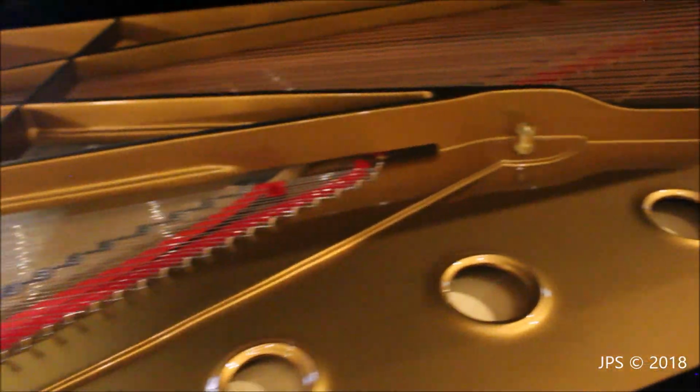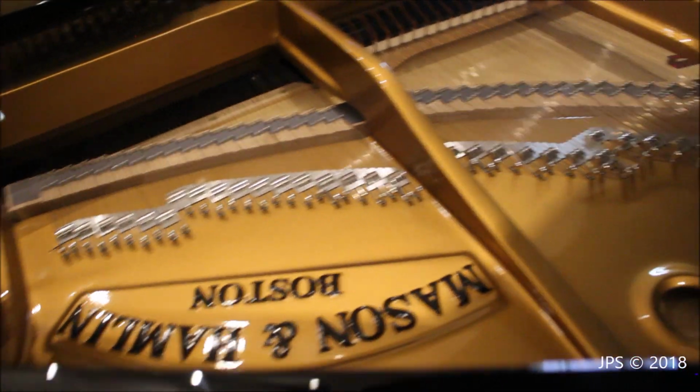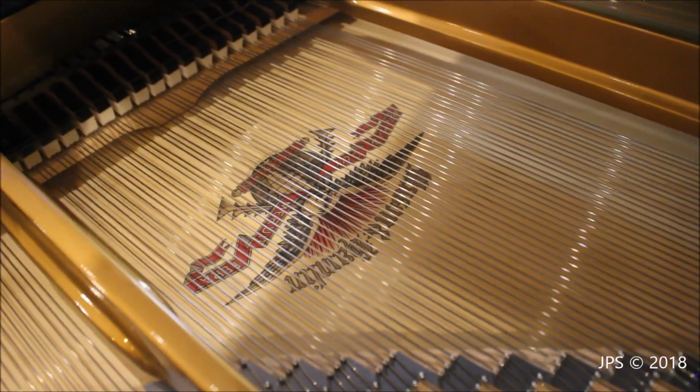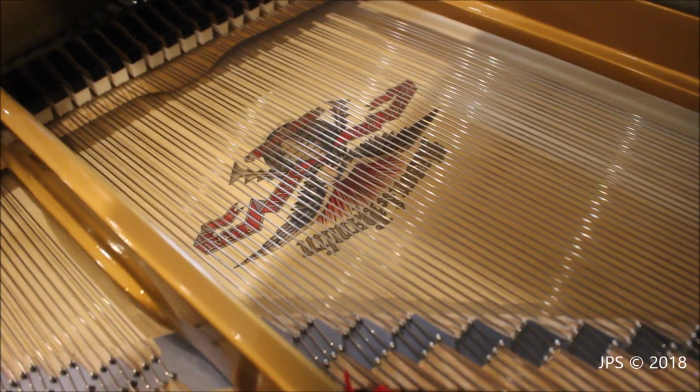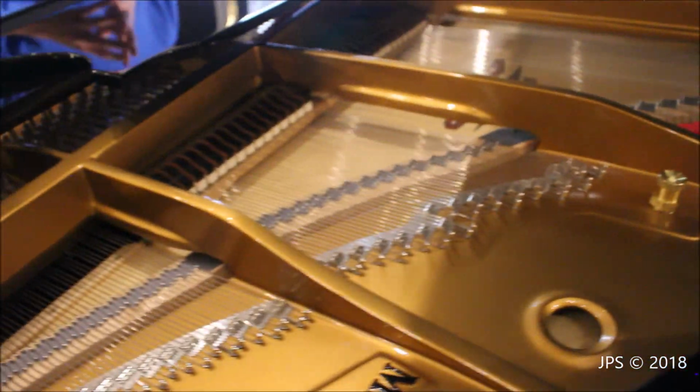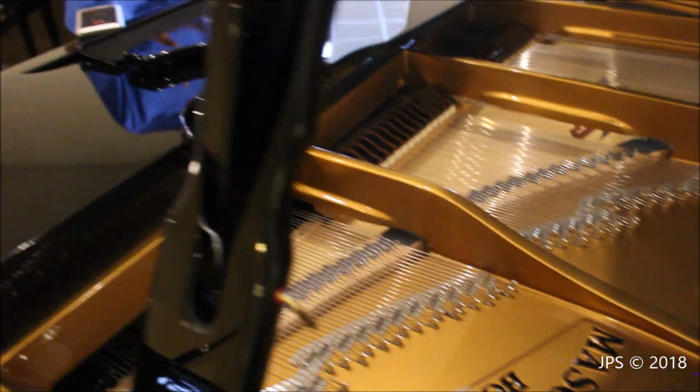And as you can see, the whole inside of the piano there is very pretty as well. There's their badge on the soundboard. And another thing that makes Mason and Hamlin pianos rather interesting is their use of the tension resonator, which is a metal device that goes underneath the piano. In most of their grands, they use one tension resonator, but in the CC, they actually use two that they chain together.